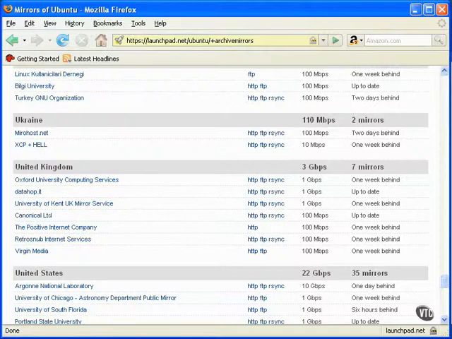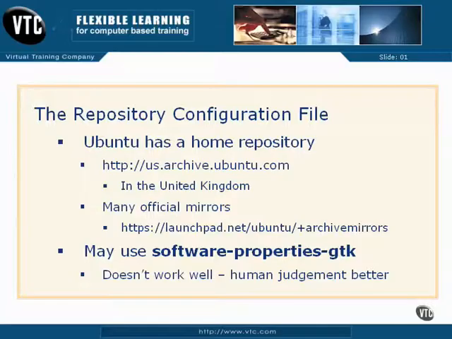Yes, there's a tool available in Ubuntu, which you can start in the GUI, which supposedly can help you make a choice. That tool can be started with the software-properties-gtk command, but I find it doesn't work very well. The last time I tried it, this morning, it suggested that I connect to a mirror in Moscow. Gee whiz, even further away than London.